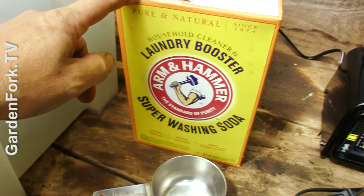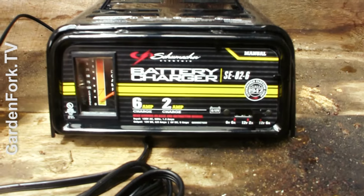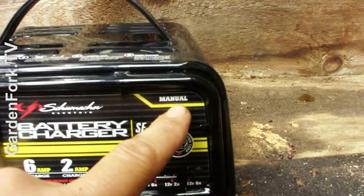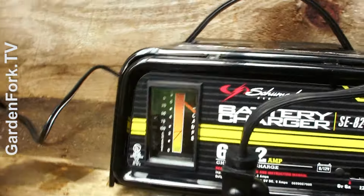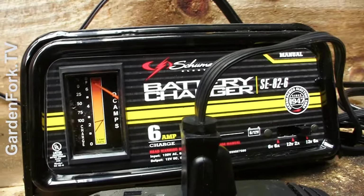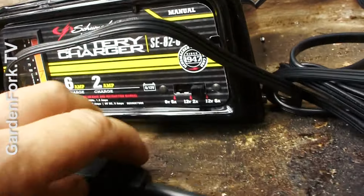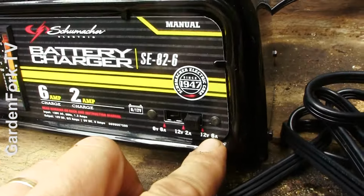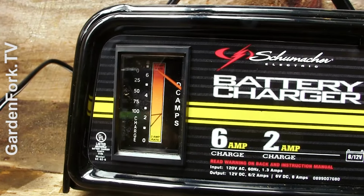We've added our washing soda. This is still unplugged. We're ready to go with our manual charger. Plug this in, and you'll see that goes all the way up. Very high amperage, because I've got this set on 12 volts, 6 amps, and that is way up at the 6 amp, which is good.